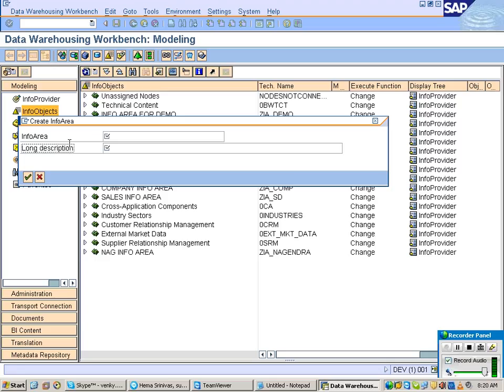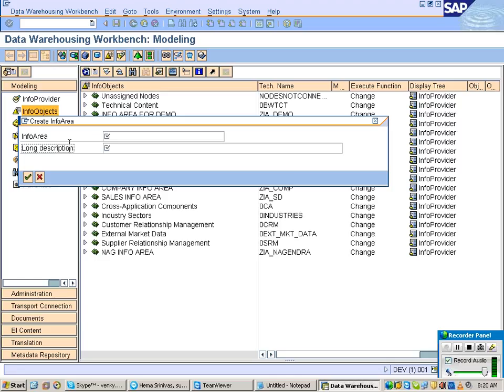As I said earlier, every object will have two names. One is called technical name, another is called description. The technical name refers to the database and it is common for all languages. Description is for your front end and it may change from one language to another. Once we create a new object, we cannot change the technical name of that object.